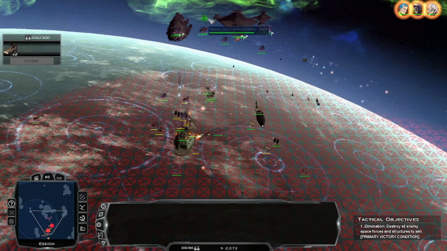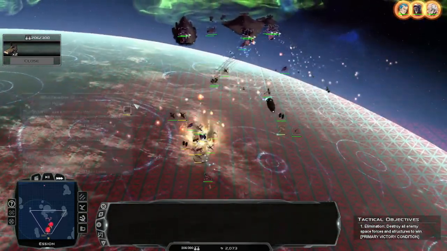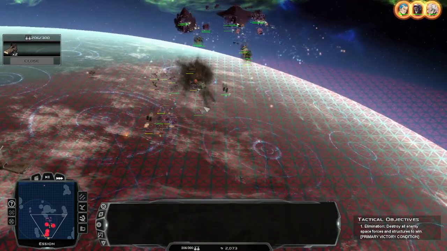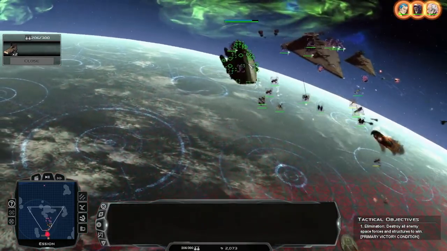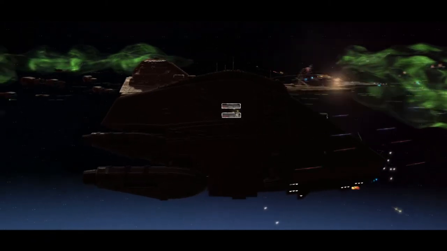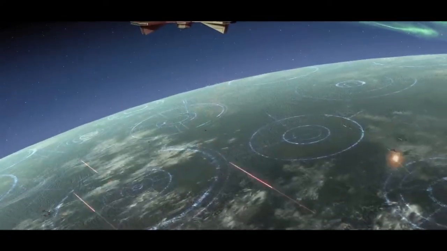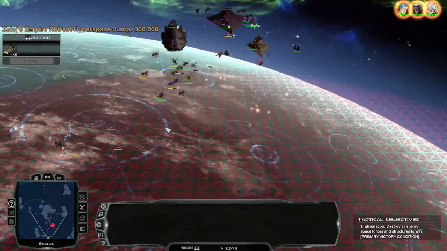Let's send everyone in. Big boy has nowhere to run. To the front. Be nice if they just decided to run away, but I don't know if they will. Draw their fire. Look at the mighty fish. Beautiful. Oh, they're running away. Nice.